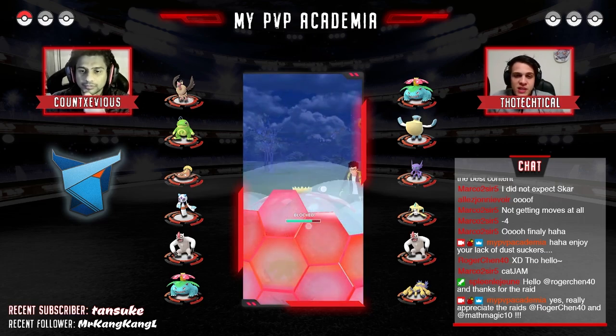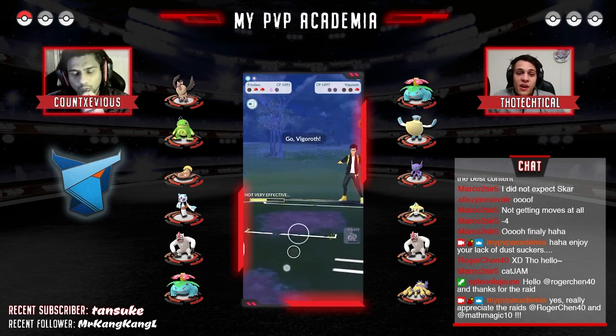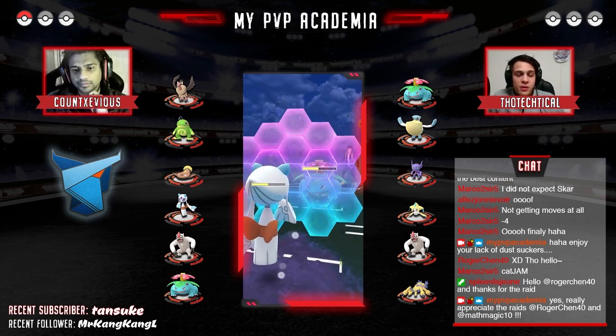But because Marco swapped out immediately, Marco still has the energy advantage and will be able to take out this Venusaur. Opponent attempts a sack swap, but doesn't work out. Marco very patient on throwing his move. That's a really good play.